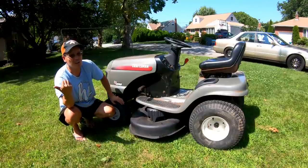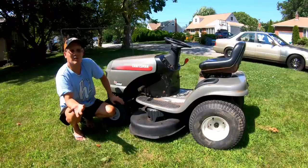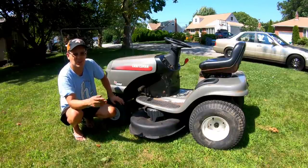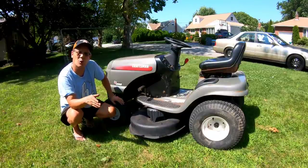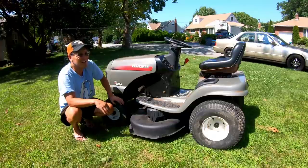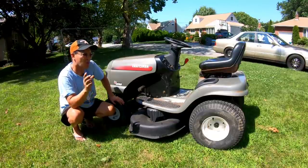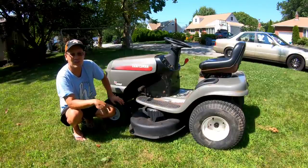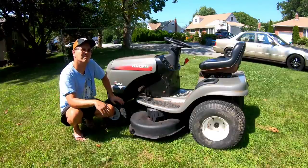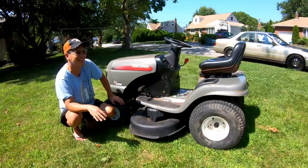But then I got another tractor back there. It's gonna take a little while before I get to that one because I don't have an engine for it. I might think about trying to repair that 20 horsepower Kohler Courage again with some JB Weld or some Quick Steel. I heard Quick Steel may work well for that. And then red Loctite on all the threads on the valves so that it definitely won't move. We'll see what happens. Stay tuned for that in the future, not right away. I'm gonna take a few days off and have a heart attack.